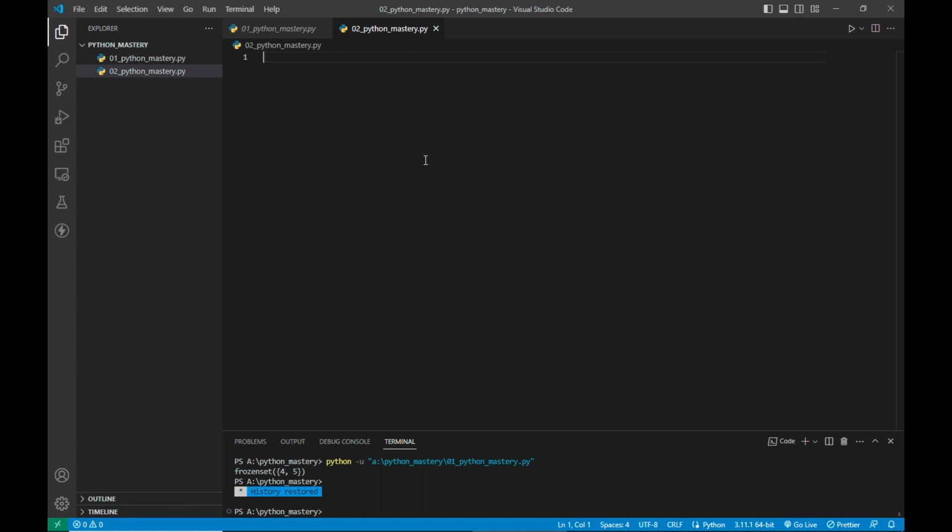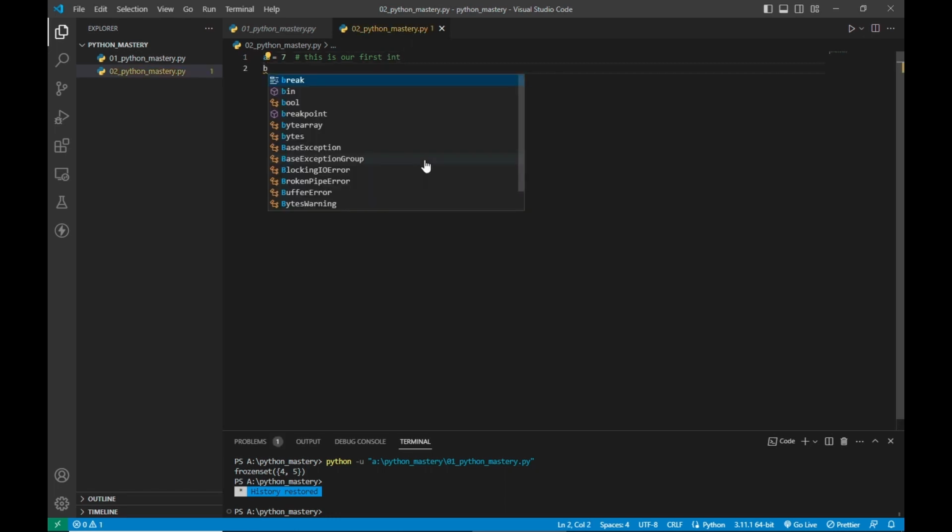Okay, now in here let's just create two variables. How do we create variables? Let's say I'm naming one of them a and giving it the value of 7, because we are performing operations on integers. This is our first operand, or let's just say this is our first int.